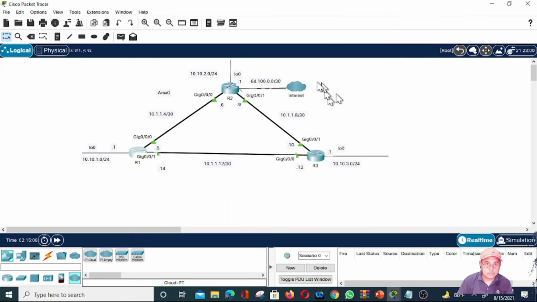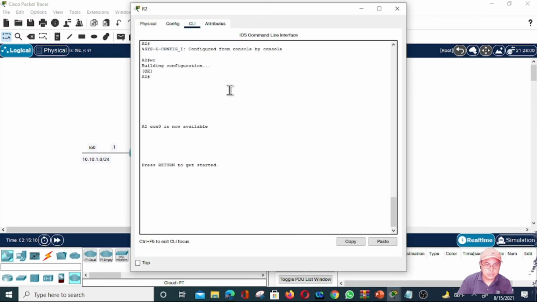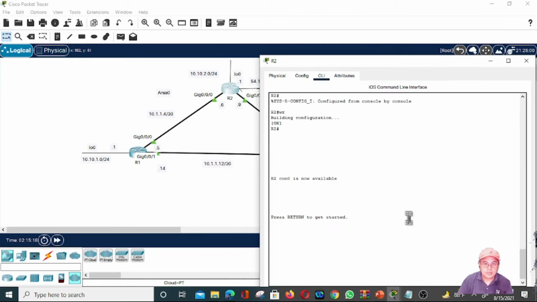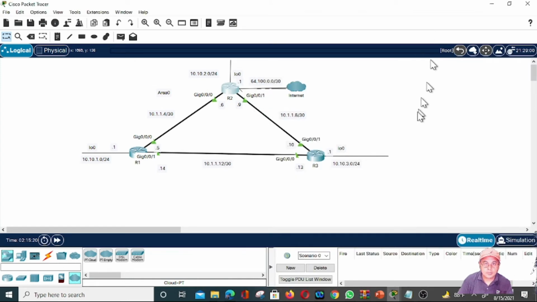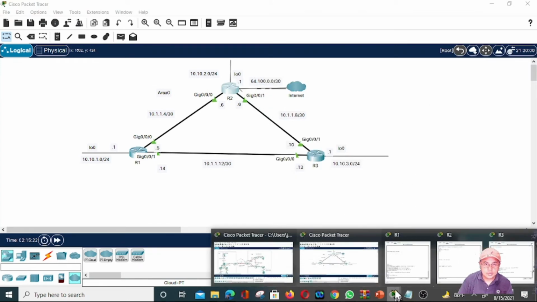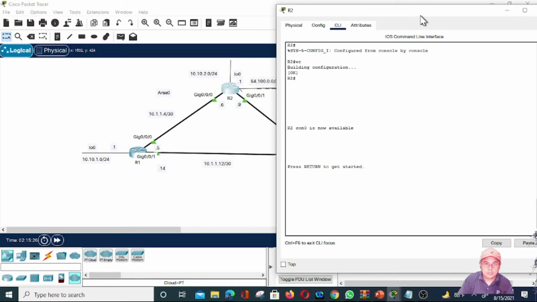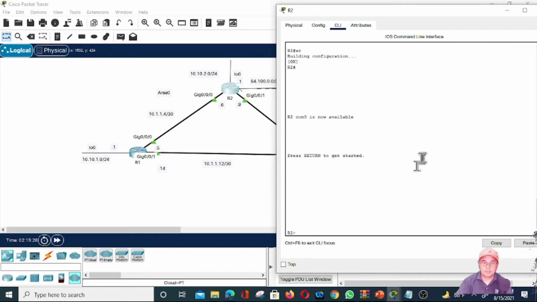So for router 2, we'll use method 1 also, but the second option, using quad 0, using the specific IP address of router 2. So enable, config t.